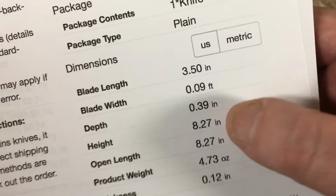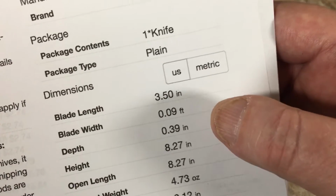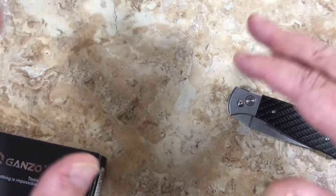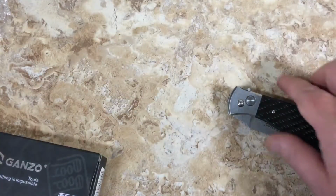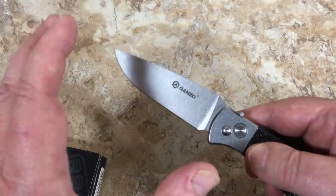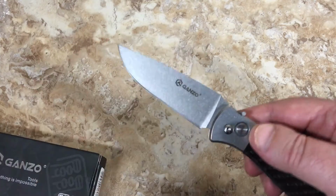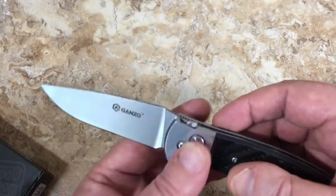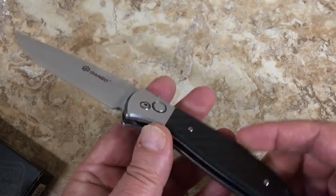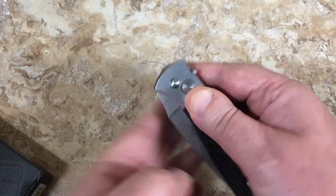So you're saying it's 8 1/4, 3 1/2 for the blade, that kind of thing. In any case, I thought that was funny, like a percentage of a foot, and the blade is like 0.0000 whatever of a mile long, and that's how we measure things. Jeez, it's just ridiculous. What percentage of a foot is it? Oh my God. In any case, this is a great knife.